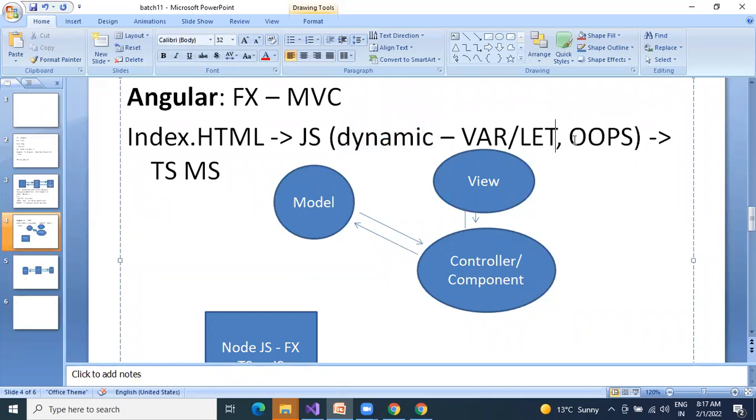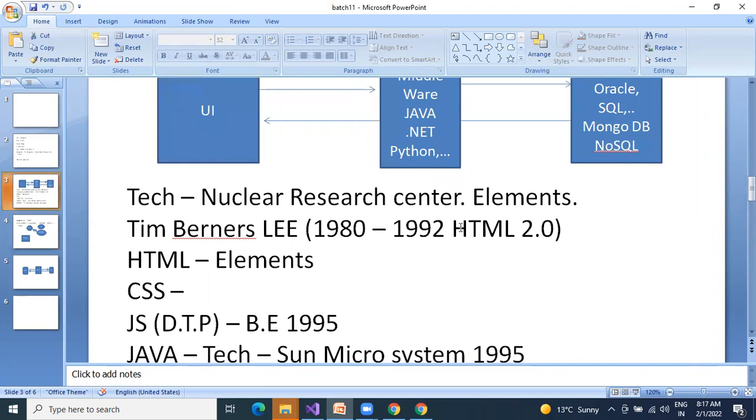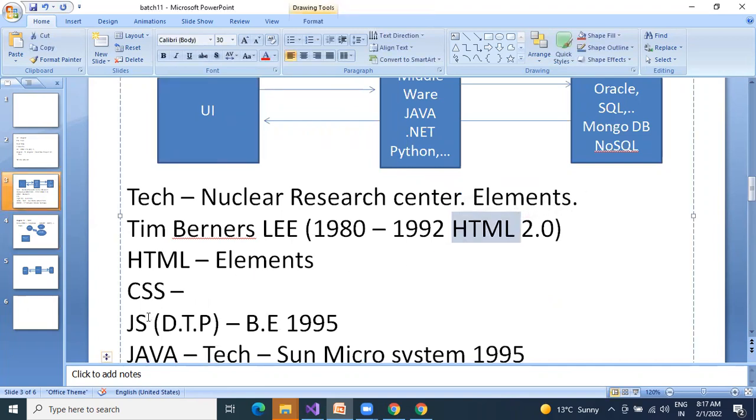Okay. Next, JavaScript does not support OOPS concepts. Why? Because they made it dynamic. But see, nowadays you have 4 GB RAM, 1 terabyte storage. Go back 10 years, at that time did you have such specifications for our computer? No, it was in the form of MBs initially. So the person Tim Berners-Lee implemented HTML. Okay, whoever implemented JavaScript, right?